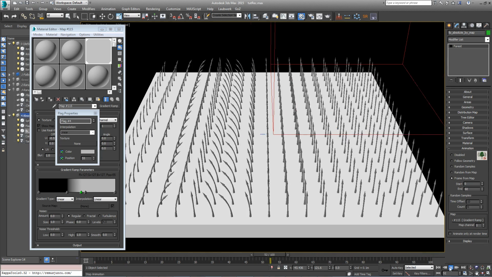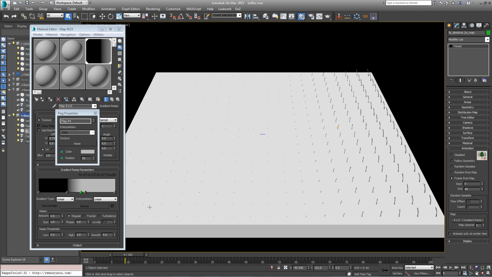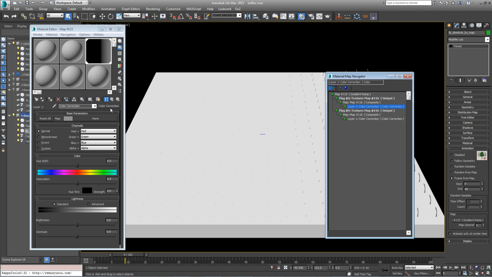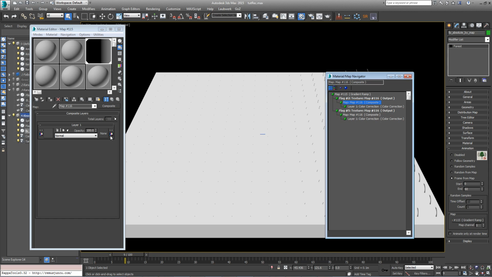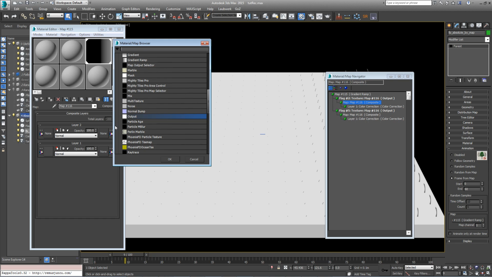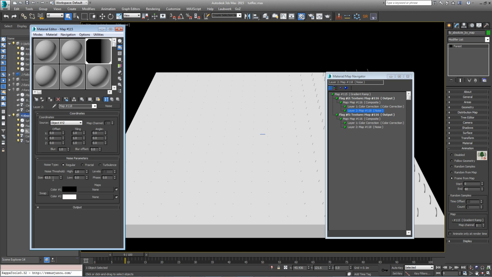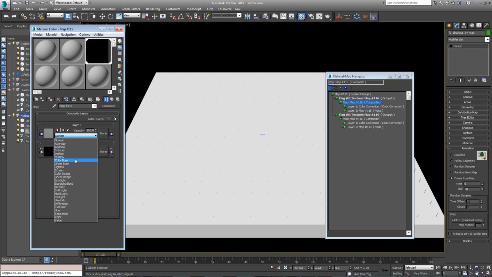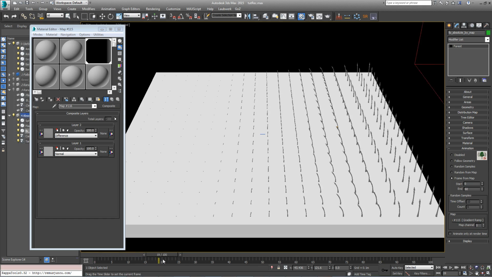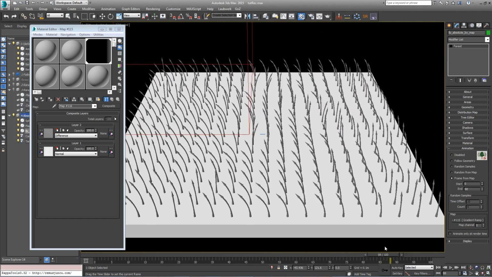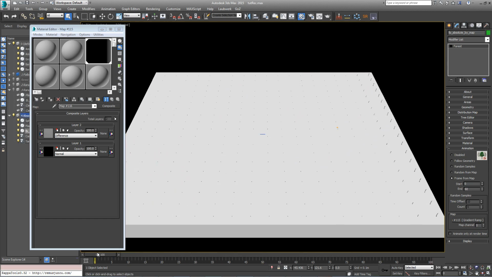But how would you go about adding some variation to the looped animation? Well, to do that, we'll go back to our composite map and add a new layer. Then in this layer, add a noise map and set the size to 400 and create a little more contrast by setting the high value to 0.8 and the low value to 0.2. Set the blend mode to difference. If you now play back the animation, you'll get a growth that transitions into a looped animation with some randomization added by the noise.